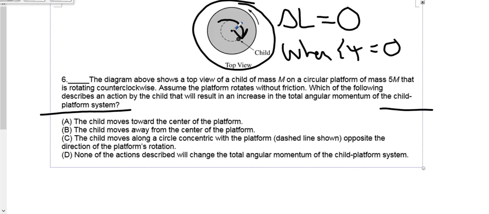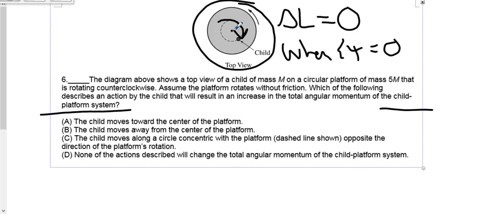So he's walking in the clockwise direction. So we can expect total angular momentum to still stay conserved. If you think about what happens as he walks on it in one direction, we would expect he now has angular momentum in the clockwise direction. So that means the platform must speed up in the counterclockwise direction.